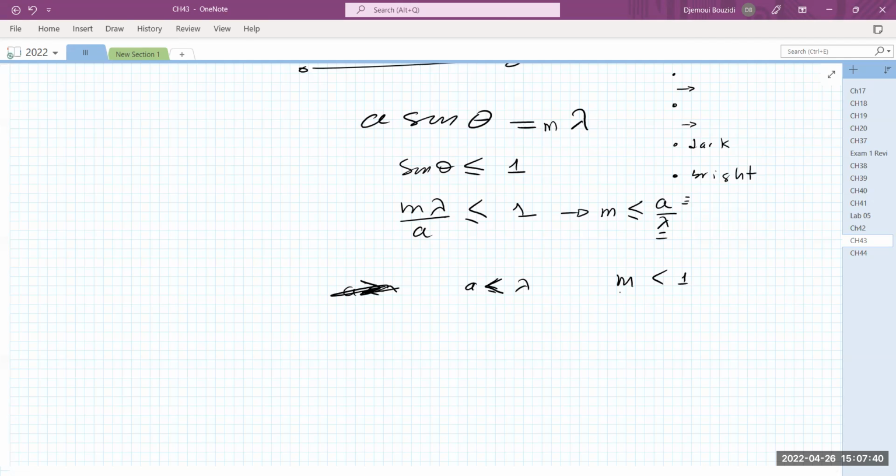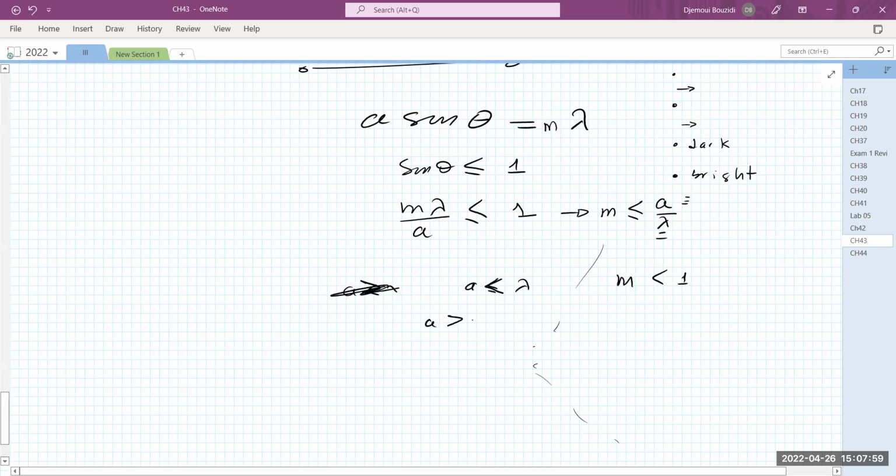So if a is very small, smaller than the wavelength, then the beam as it comes out spreads throughout everything in here, and you're not going to see any dark fringes. So the pattern will not form. The light will be completely diffuse. And if a is greater than lambda, very big compared to lambda, then m is a huge number, something like less than 100, or less than 1,000.